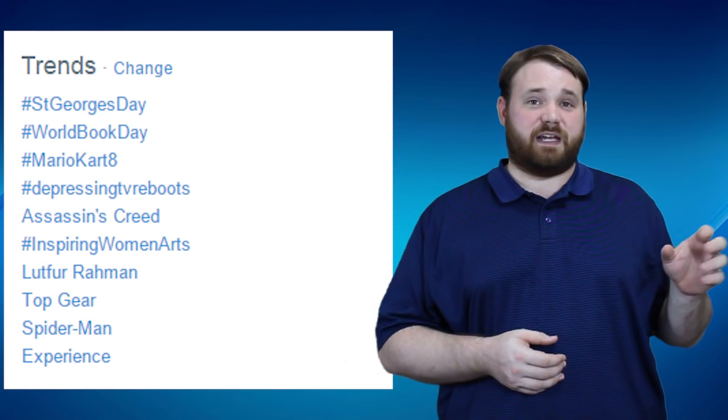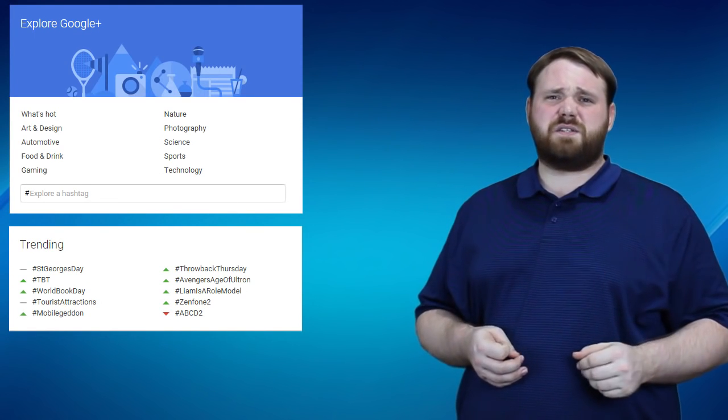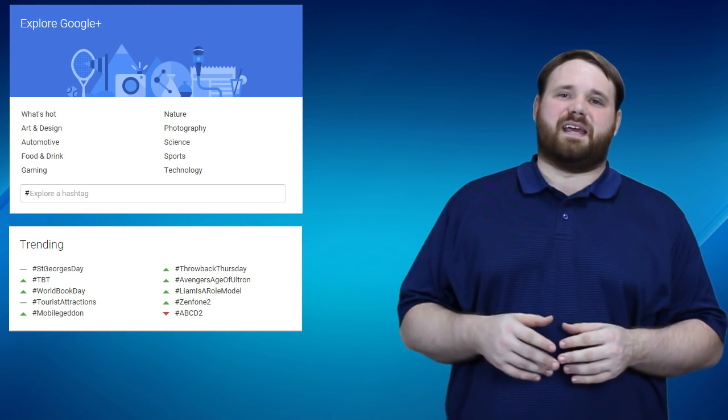Now that we've gone over all that, the question is, where do you find these magical sources of traffic? Right now, only Twitter and Google Plus display what's trending on their website. On Twitter, it's going to be on the left-hand side when you visit their website and you look at your feed of other miscellaneous things. You can see what is trending on their site. Google calls it What's Hot. It's the same basic thing.